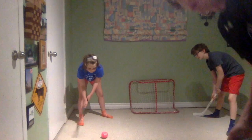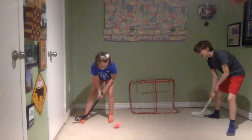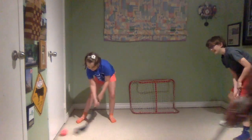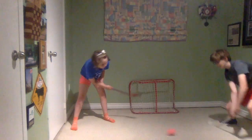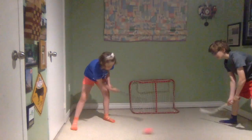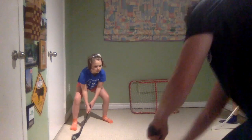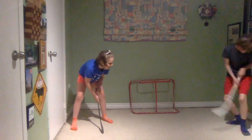Alright, this time we're going to try one touch passes. We're switching directions. Remember, one touch means you don't stop the ball. How many in a row? Keep that ball moving. A little bit tricky because we're only touching it with our forehand, not with our feet, not with anything else. You'll want to get that stick nice and low, heel mount, to protect it from going past you. How many in a row?